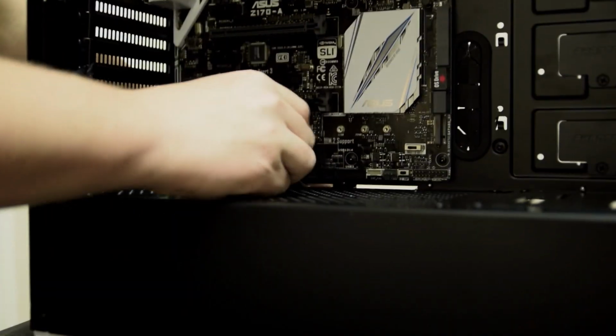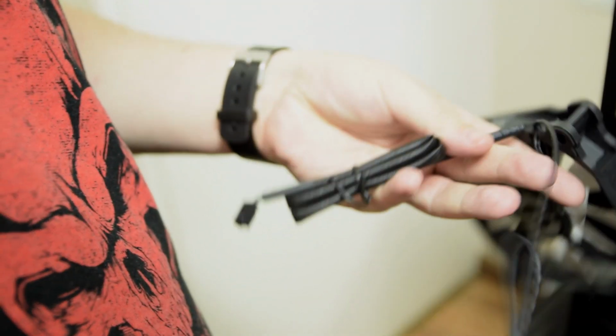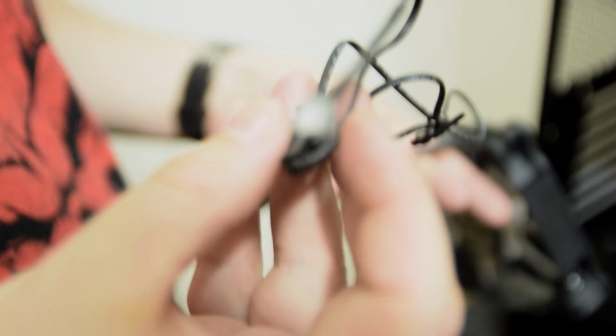Ground power. So let me take this. Frustration. I don't understand what's going on. This one. Nice sleeved cable. Fancy. Why does it have... Oh, because it's... What is that for? There's a button. LED on and off. Okay, so probably do... The top corner there, and then I can run it through there. Right? Okay, I think let's do the power supply next, because that's going to be a ton of cables.